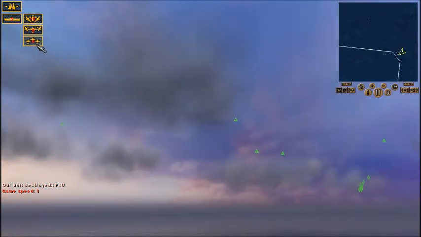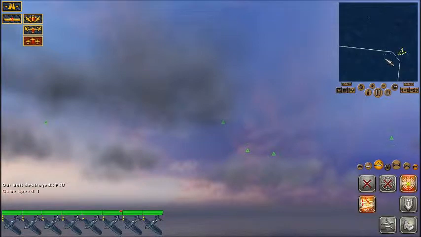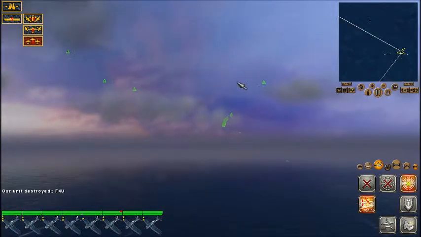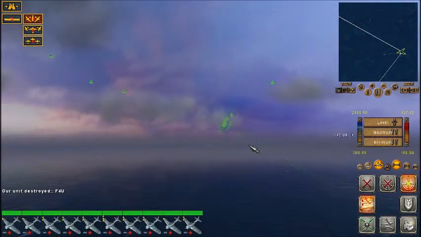Let's get the Corsairs out of here. I want to protect those. Let's have them head back to the carrier, or not to land, but just to hold that position. Alright, so let's see how far. Let's go and increase their speed. I want maximum speed on the SBDs.